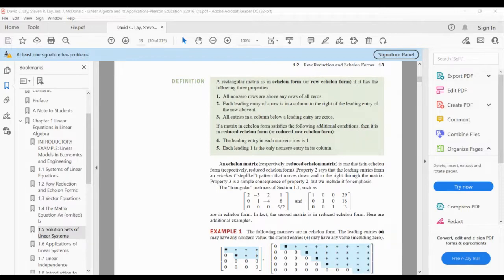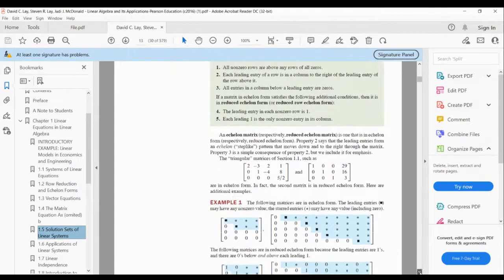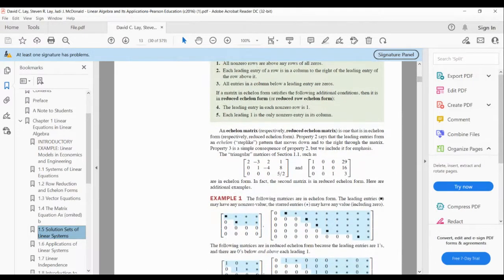Okay, so all right, let's go ahead and look at a few examples to help reinforce these concepts. Okay, so, I'm kind of going back and forth here. If you double click in your viewer, I think you can enlarge the picture. But you see how below the green box with the 5 properties, if you go down a little bit, it talks about triangular matrices of section 1.1.